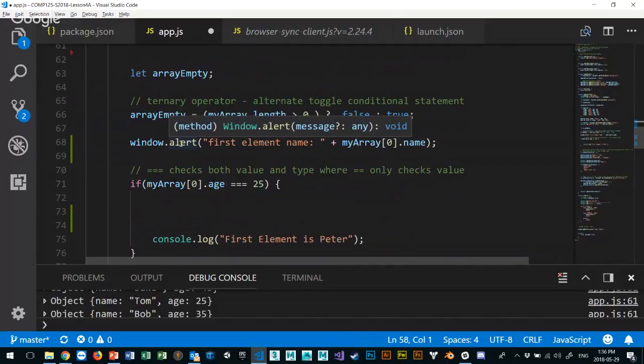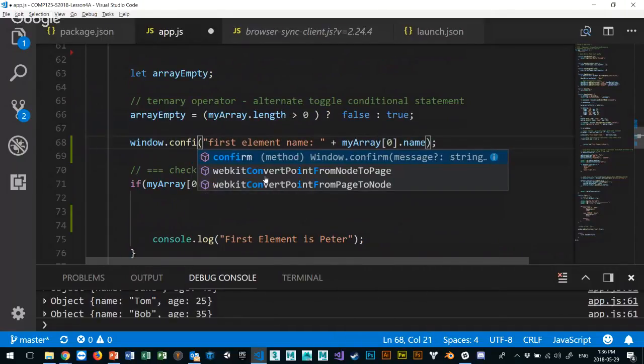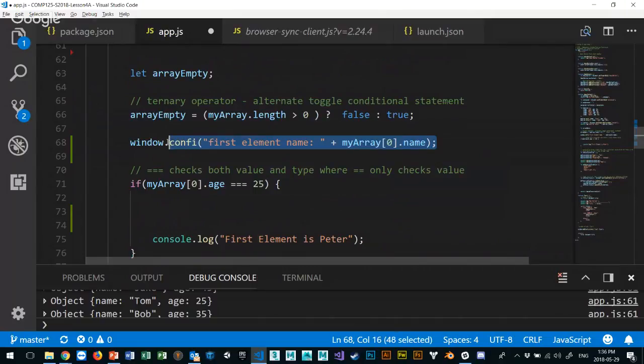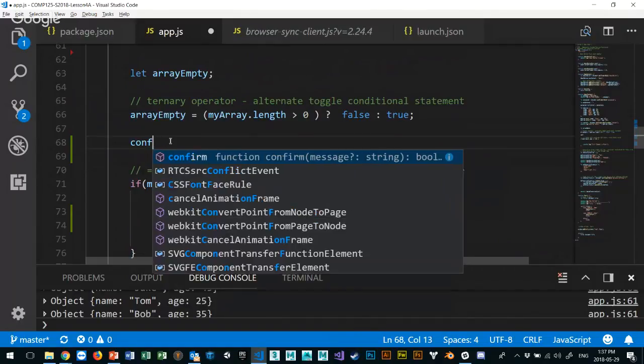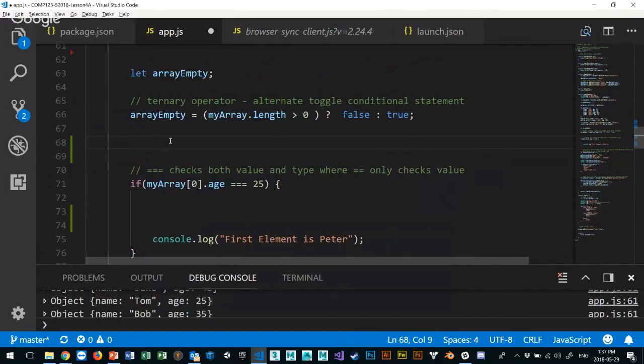There's one other thing you can put in as well. The alert, notice it returns void. That means that it doesn't return anything. It's just a function that runs, creates the alert, and then stops running when you press OK. There's another one that is actually more useful called confirm. So confirm is something else. And if I type this in just so you can see the whole thing, we know what confirm is, but the full name of it is window.confirm, okay?